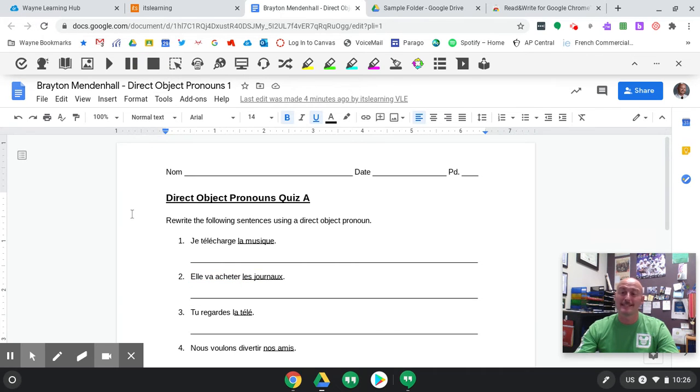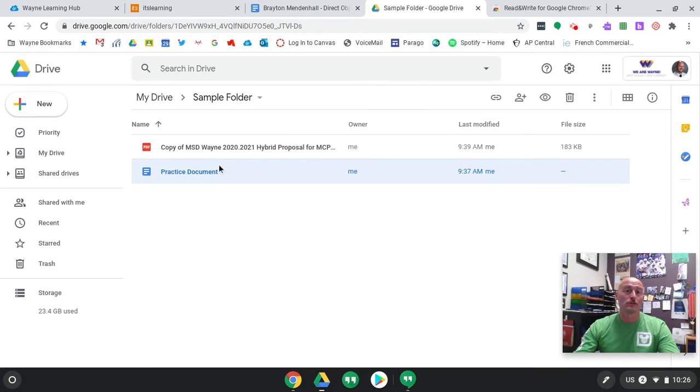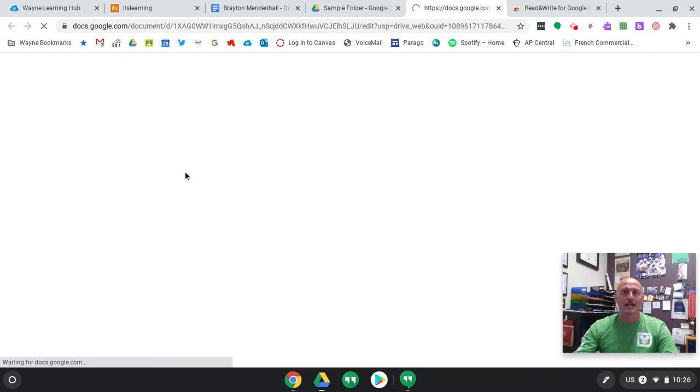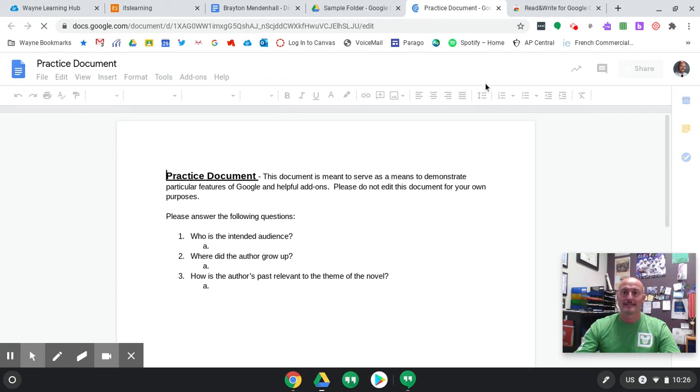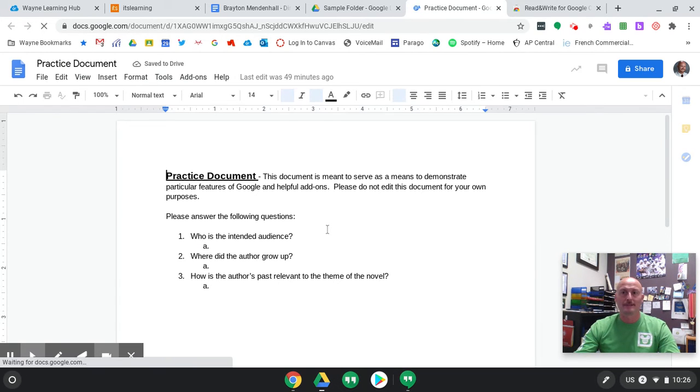So as I mentioned, it doesn't know world languages, so it might not be beneficial for that. But if you have a student reading an English document, it'll be great for reading it out loud for them. Additionally, if they're just in their Google Drive and they want to open a document, it'll read any document to them. So for instance, if I want to open this one, I can open my Read and Write for Google. It will open up my additional menu above.